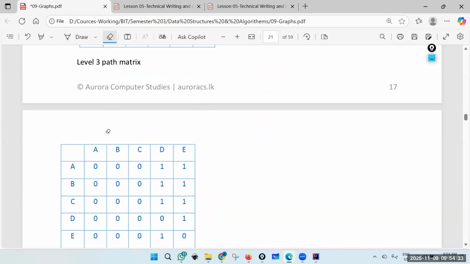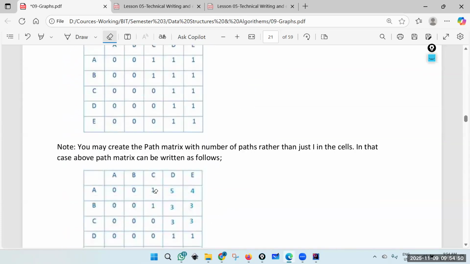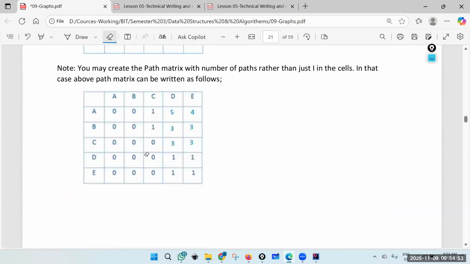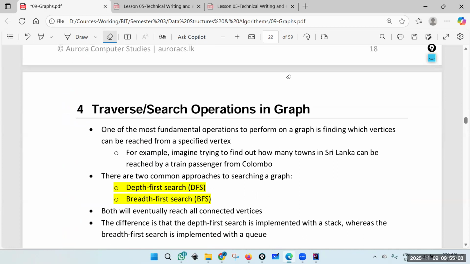Of course, if you want to keep the possible paths in advance, you can use it. Otherwise, of course, you need to process and get it dynamically, right? So that is what usually we do. We process and get it dynamically rather than preparing your path matrix in advance, okay? But in the exams, they have asked about path matrix, right? You must know what is level 1 path matrix, which is same as adjacency matrix, the level 2 path matrix, level 3 path matrix, and so on. Okay, right.